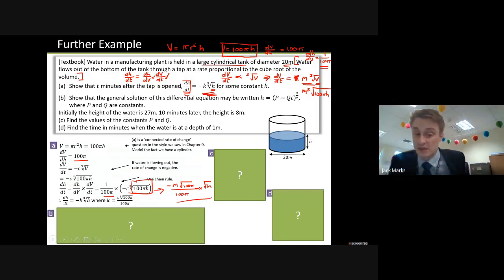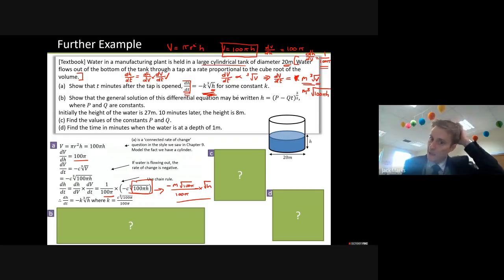Okay, so that's quite an involved question. That's like related rates. So if you're not sure about that, go back to chapter 9, differentiation. That's where we talked about that. Okay, now the reason why I'm showing you that question is so that if you can't do A, and A is a hard question, you can still do B. So what I'm going to do is clear the whiteboard, and then we're going to answer part B.